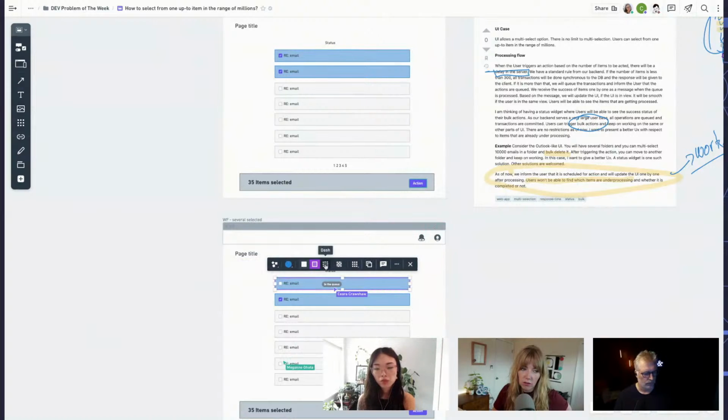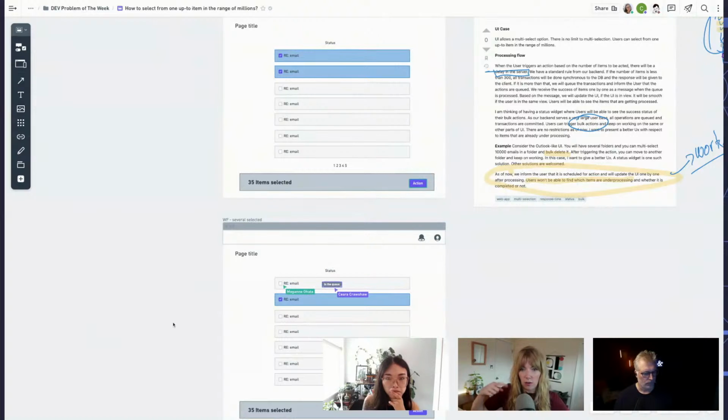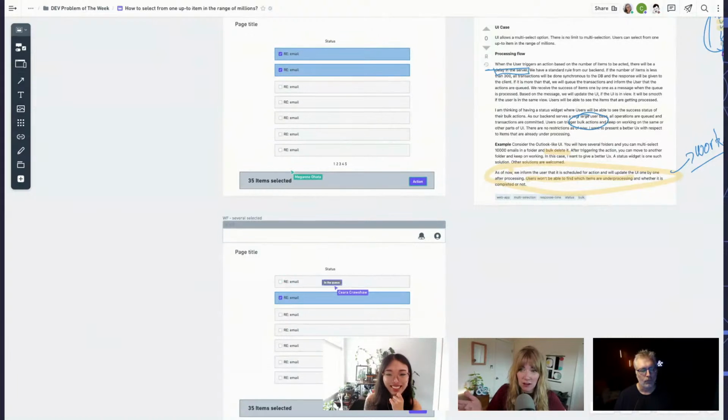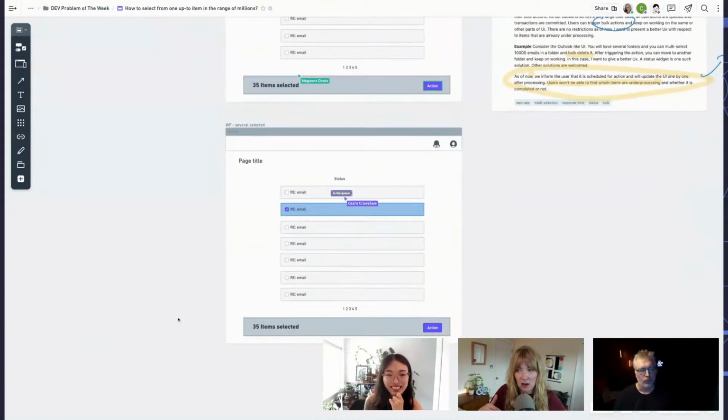Usually it wouldn't be about whether to maintain the selection or not, because it's a lot of feedback to do at once to undo the selection and show the updated status and everything. But I never know exactly what the right decision is. Yeah, it's interesting. Maintain the selection, because if you get rid of the selection, they want to undo it. Yeah. Then you have to have a good undo action, you know what I mean.